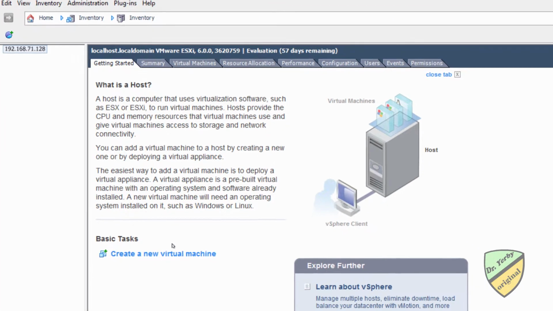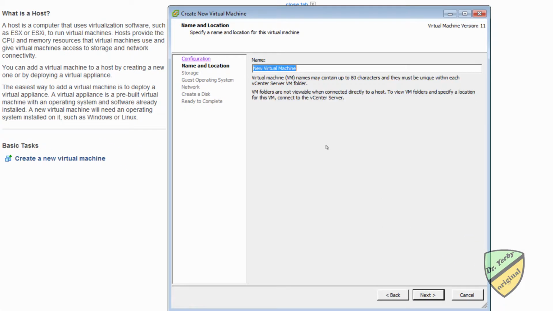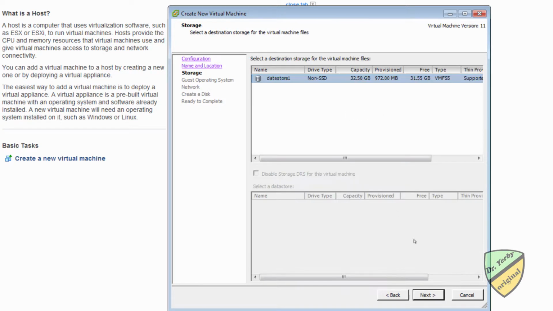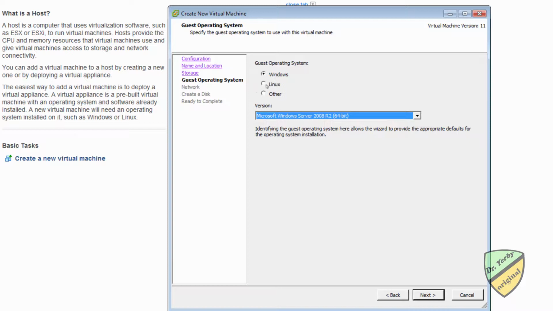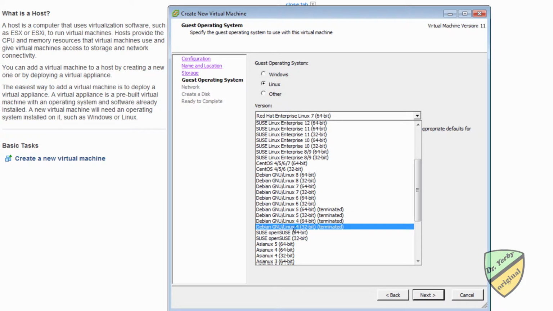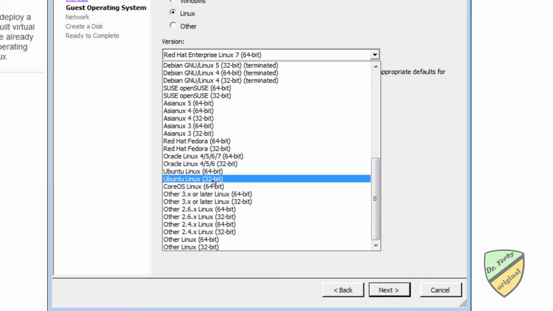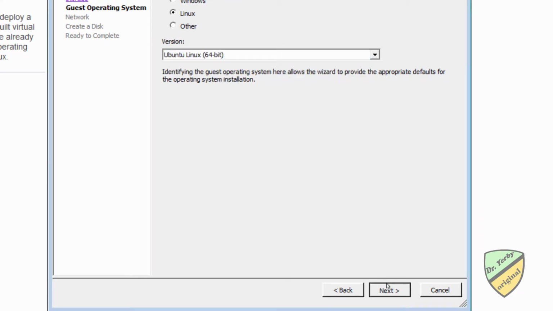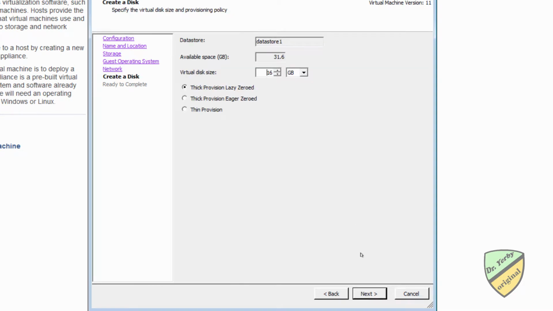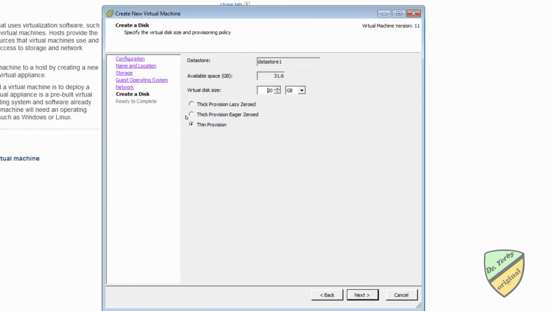And I'm going to go back over here, try to create a new virtual machine, and then we're going to go through, and we'll call this one Ubuntu. Let's see, I think that was version 12. Okay, and we'll store it here. It's going to be Linux. See if we have Ubuntu 64-bit. Network, that's fine. Create disk. Again, I want to do thin provisioning, so I'm not using it right away. Thick provisioning would make it all be used.